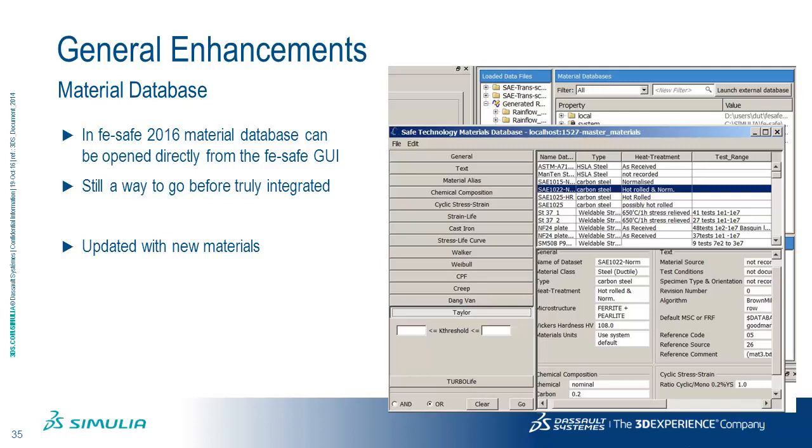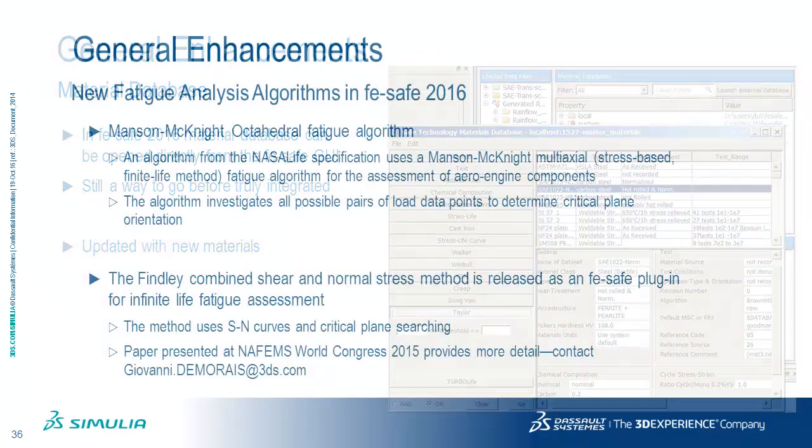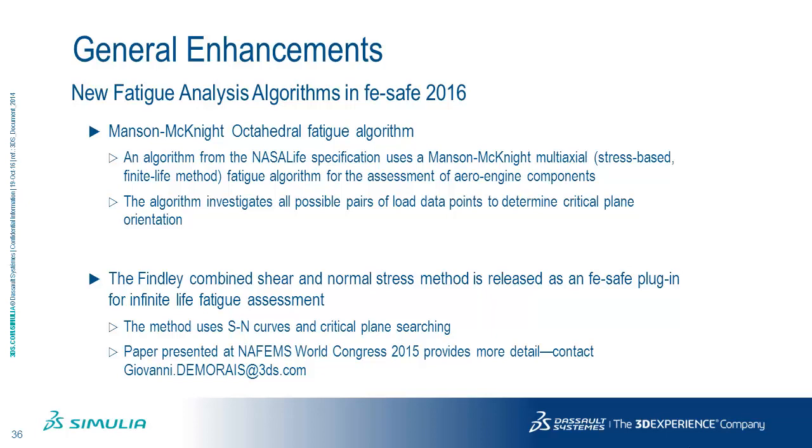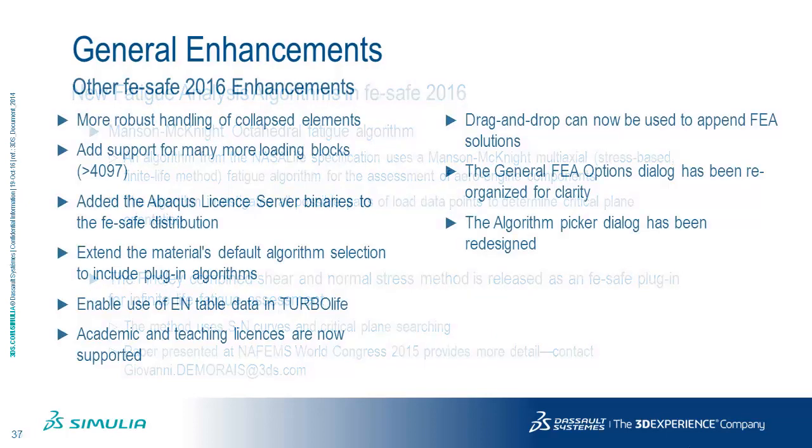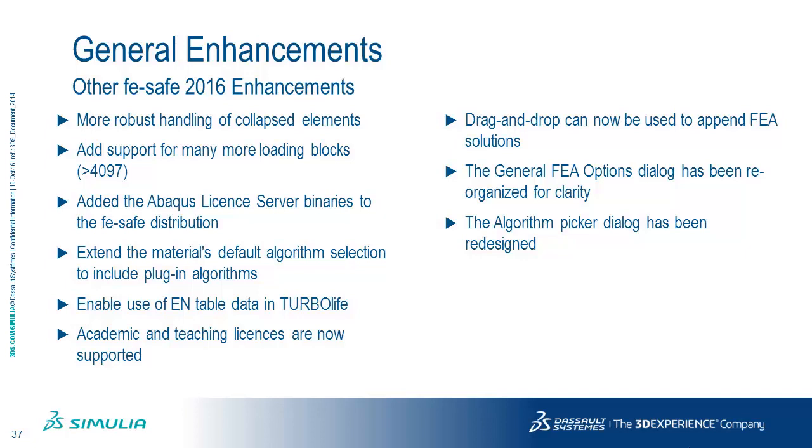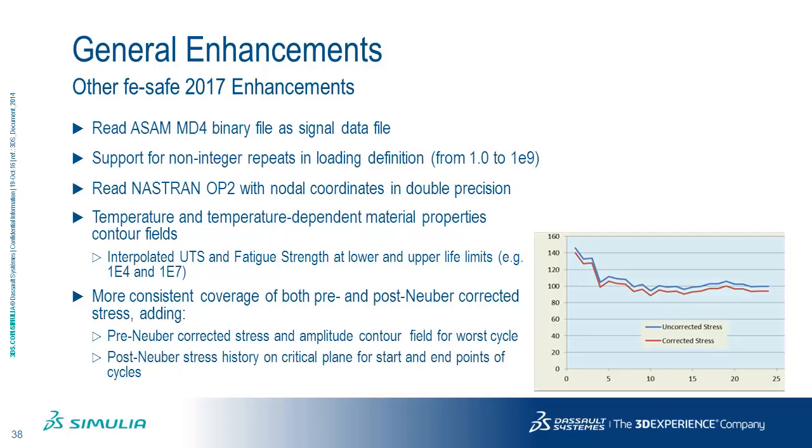Several people talked about that. Basically, the idea here is you can launch the database from the main FE-SAFE window. It's not perfect integration. We still have a way to go, but a couple more algorithms we've added in 2016, and you see a bunch of general enhancements that don't fit into particular categories. You might spot something you requested here. And in 2017, we added a bunch more based on specific requests from various auto companies.